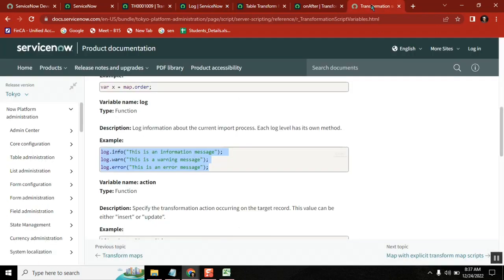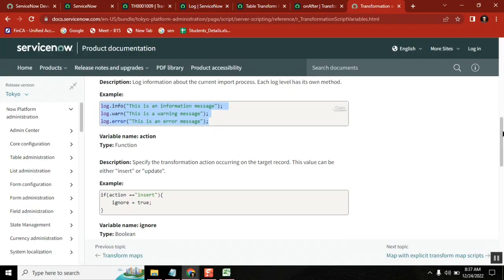So this is another important thing, insert and update. This example is to only allow update. I want to only update it, I don't want to insert it. So if action equal to insert, ignore equal to true, you are saying it. So when you keep this particular action, when do you take it? Just generally thinking. You read it first. Once you read it, then only the system will know whether it is a record insert or record update, correct? After reading, before you transform, that is when you take it.